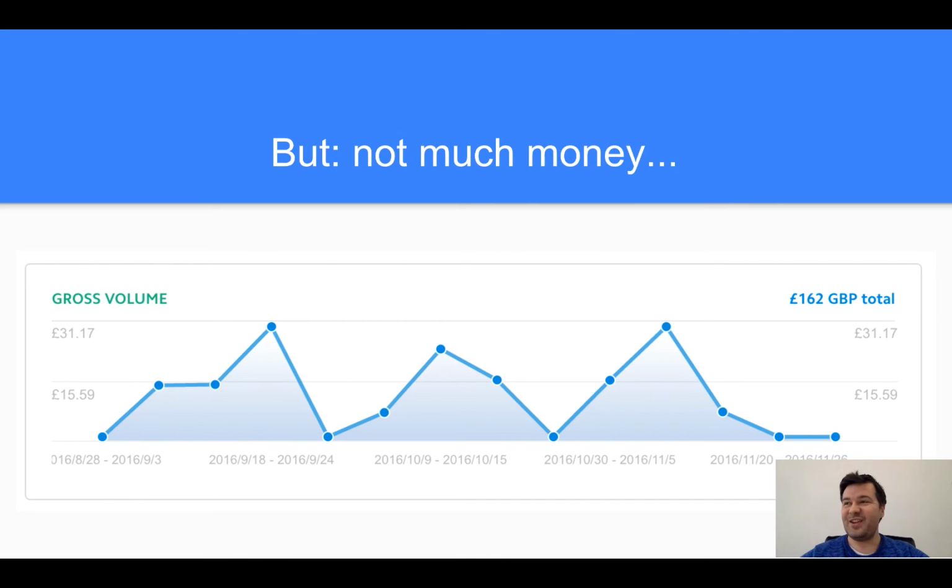But there's a but, and there's a downside. It all was growing and it was fun to watch, but not a lot of people were actually paying for the service. I remind you that the price for downloading one admin panel was $9.99, and here you can see how much money we actually made. In 3 months we made a total of £162. Since our company is based in the UK, it's all in pounds. So yeah, £50 per month. It doesn't even cover, I guess it does cover the AWS cost and hosting in Forge, but barely.